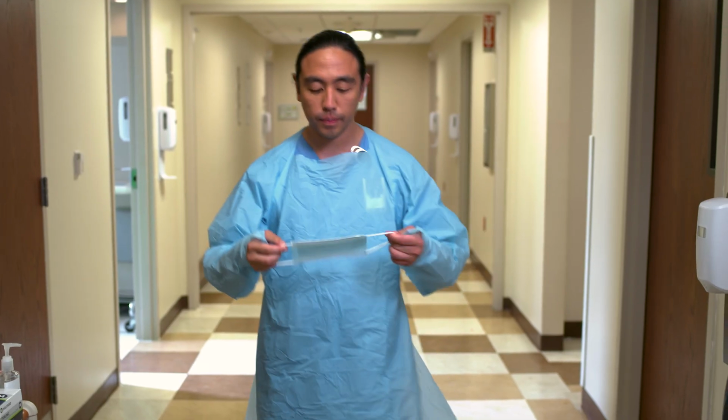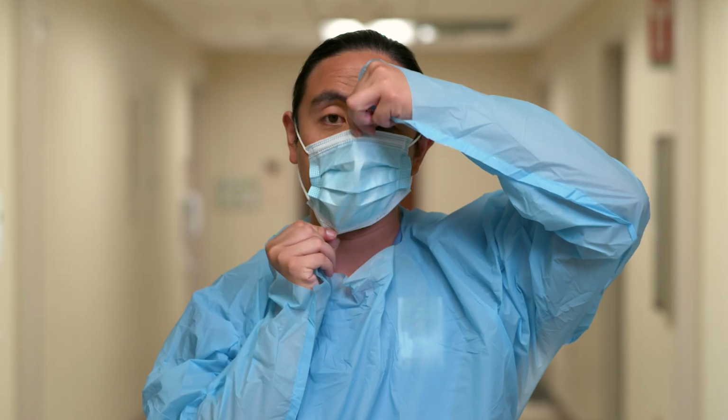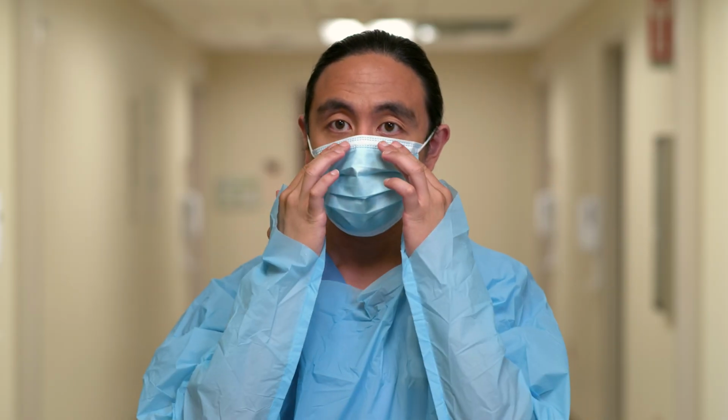Sam, you put on a mask. If the mask has loops, they go over your ears. Stretch the bottom of the mask underneath the chin and form it to your nose.